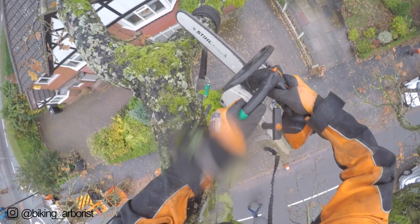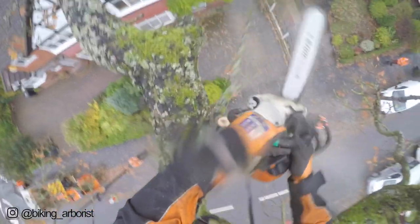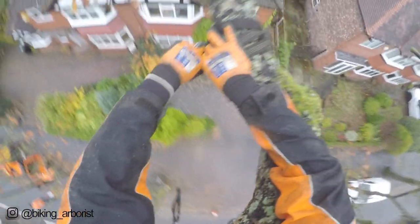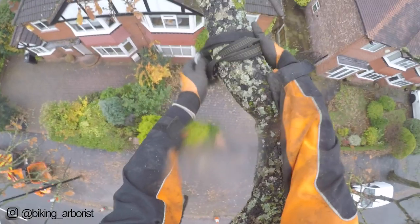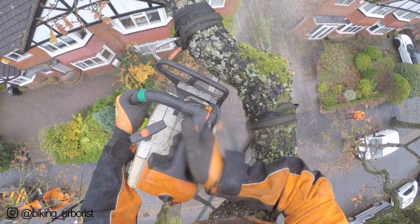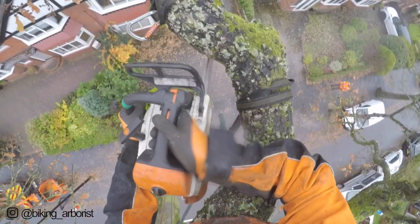It was over a load of BT lines, so you can pause the video as and when you want, and you'll be able to see the BT lines underneath. There's no central anchor point, so I was working off three lines in a few points, and I just wanted to show us dismantling everything. We rigged everything down.